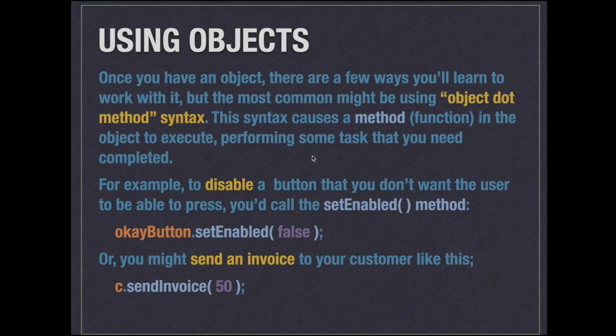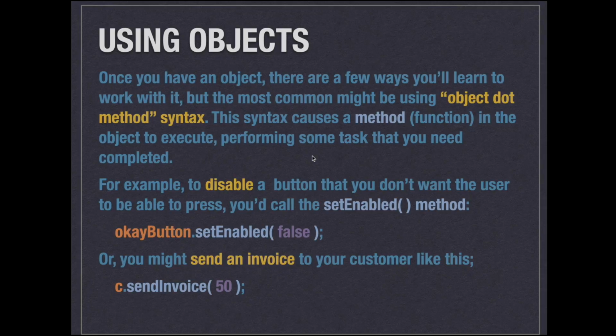As an example, there are occasions where you want to put widgets on screen, but you don't want the user to be able to use them yet, maybe because they haven't made a selection, and you want to have that UI component in your interface so it doesn't pop up weirdly later and rearrange stuff. So you might want to put it there, but disable it until it's an appropriate time to enable it. There's a method built in the JButton object called setEnabled, and you can pass it a Boolean value, a true or a false, or a Boolean variable that holds a true or a false.